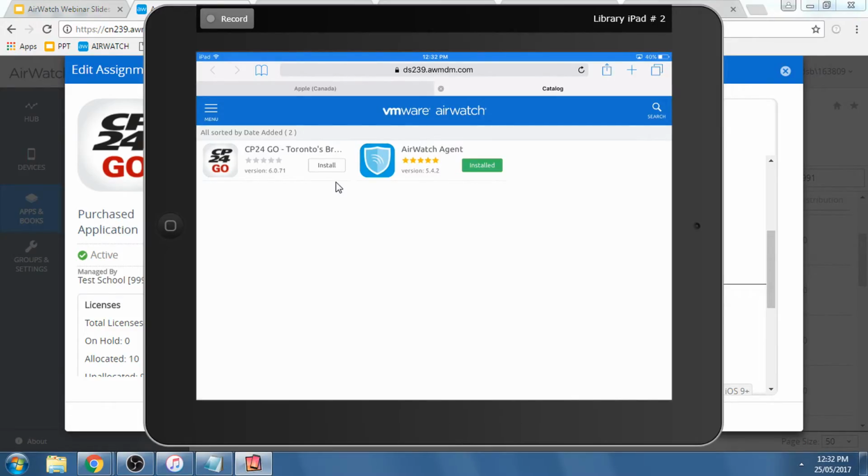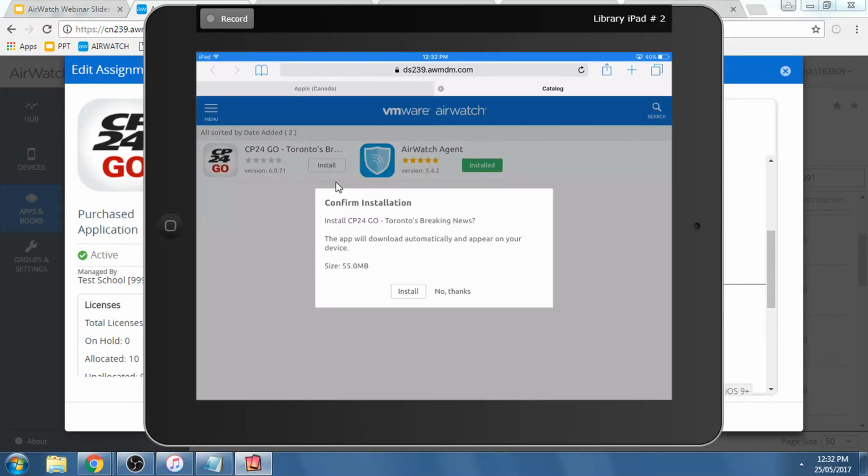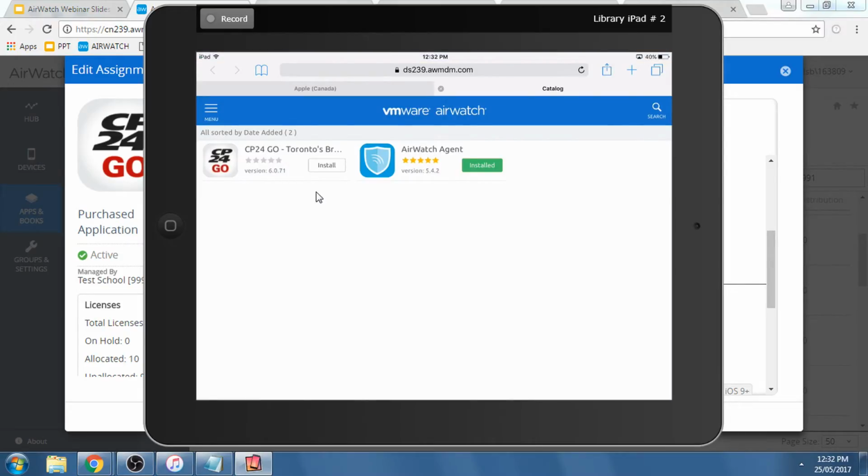So that's what on demand basically means: I'm installing it optionally. I didn't force it to the iPad, but if I tap install here, I give the user the option of installing it on their iPad. But you probably may not be using that as much. It all depends if you want to give apps optionally to different iPads.